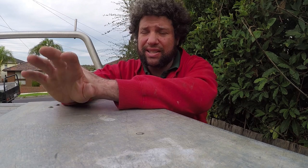So there you have it. There's many different ways to look at the back of a ute. Different systems that you can have for racking, you can have different drawer systems, you can have a whole shell over the entire back of your ute. What you need to do is figure out what you're going to do most. There's not going to be one solution that covers all of your bases, but you can get something that covers most of your bases most of the time. You're doing extremely well.